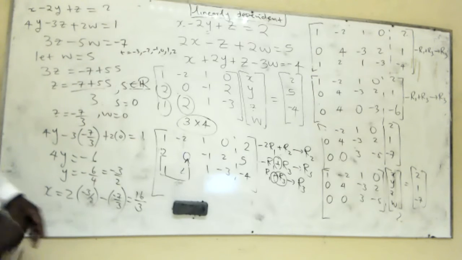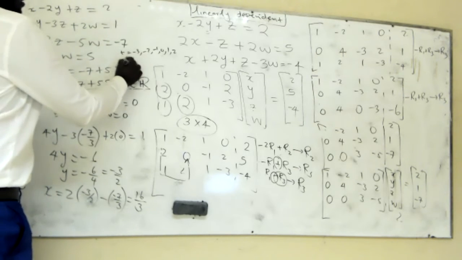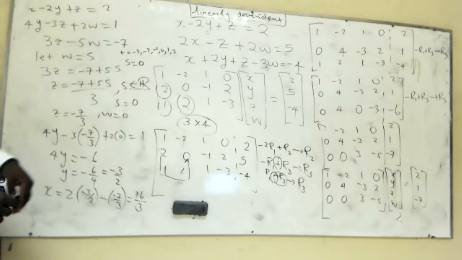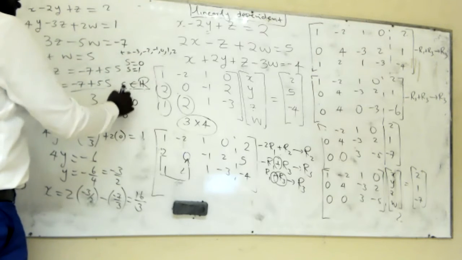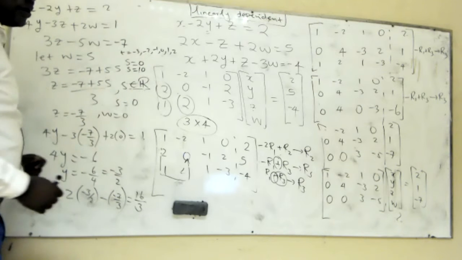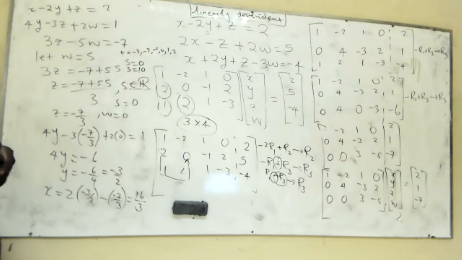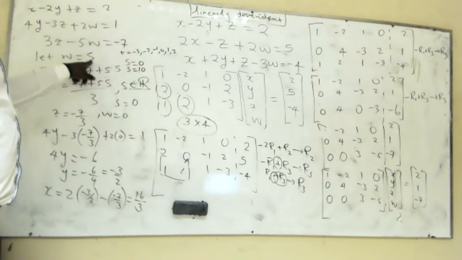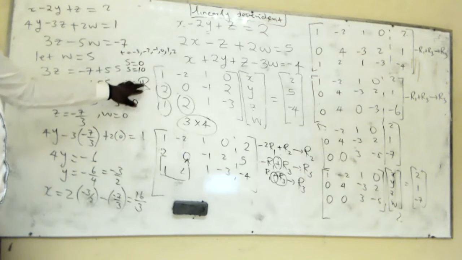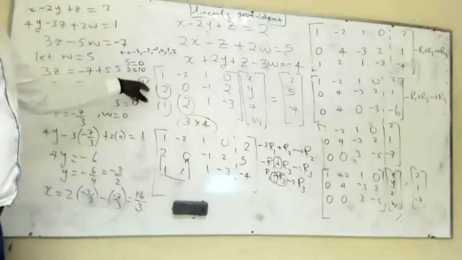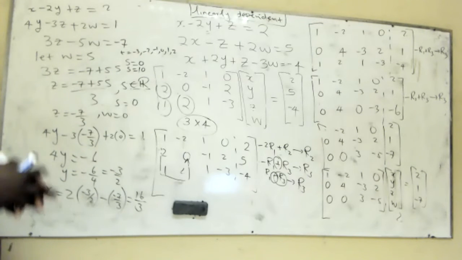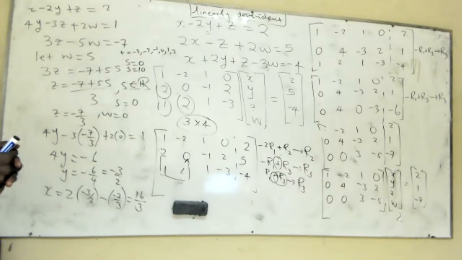But these values are for when s is equal to 0. One may decide to do for s equal to 1 or for s equal to 10. No one can mark you wrong if you decide to do so, because this s is a scalar quantity which you can replace with any value. As long as that value is within the range of real numbers, you're going to get the correct answer that you are looking for.